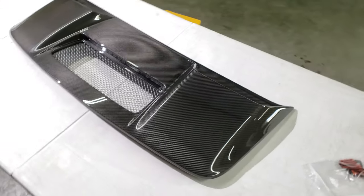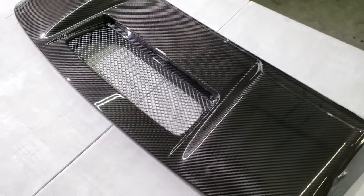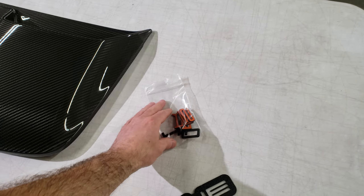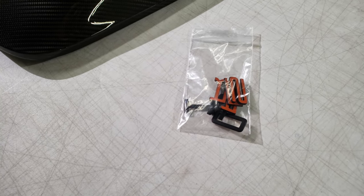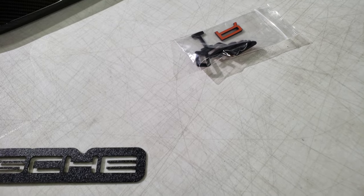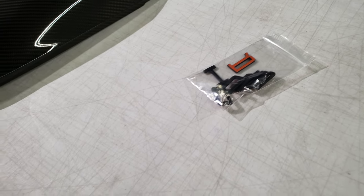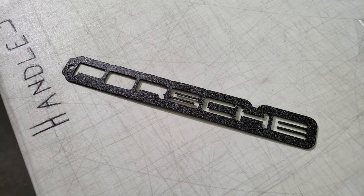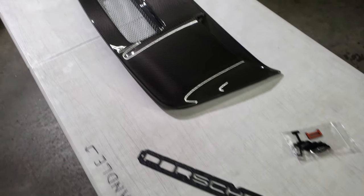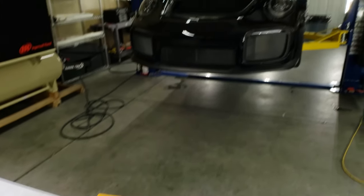I made a template for the spacing so the Porsche badge fits on just like so. Instead of paying to have brand new badges ordered, we took these off safely, had them sent off and refinished — much less expensive than outright replacing them, and they look brand new anyway. They just needed computer-cut double-sided tape added. I had this template made from the handmade pattern so that every time we put these back on, it goes on perfectly like it was never removed, and you won't be able to tell the film is on it.